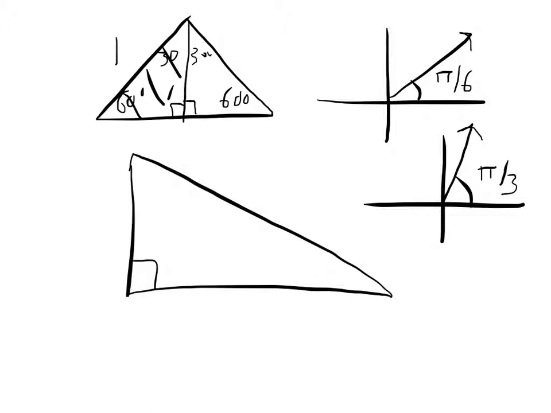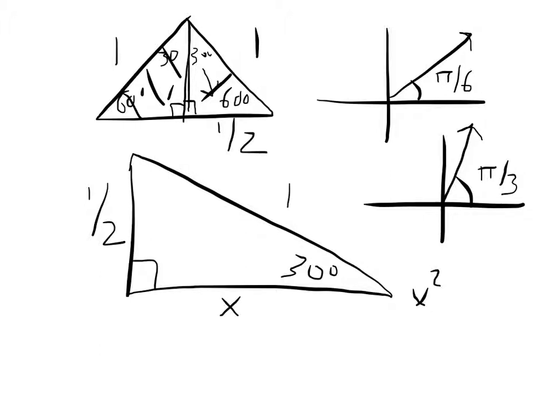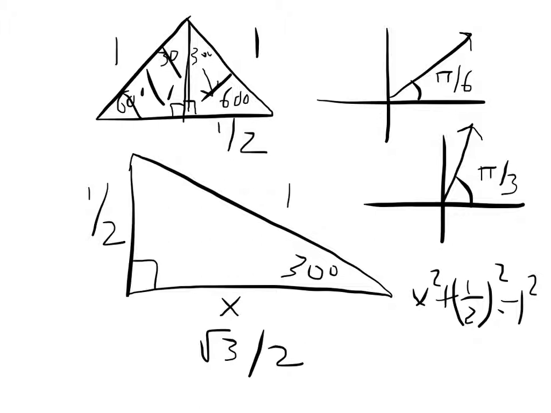In our original equilateral triangle, let each side be 1. That altitude that's going to come down is going to bisect the base to be 1/2. Note, opposite the 30-degree angle, I'm going to have a length of 1/2. Opposite the 90-degree angle, I have a 1, and all I need to do is solve for the missing side using the Pythagorean theorem. X squared plus 1/2 squared equals 1 squared. And I do that, and I get root 3 over 2.